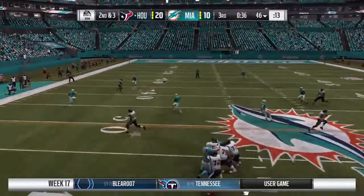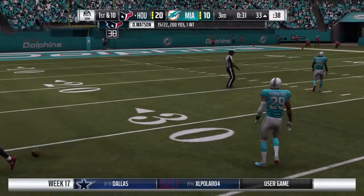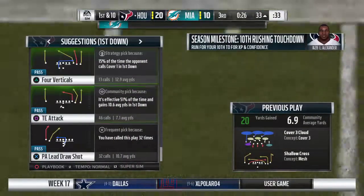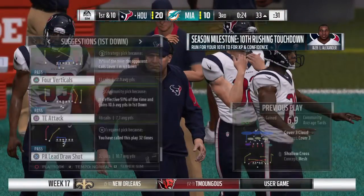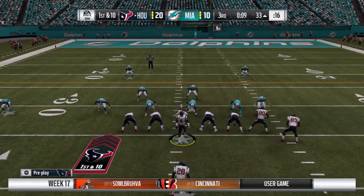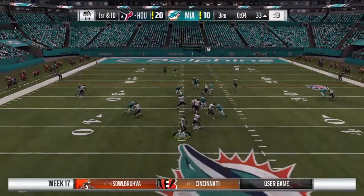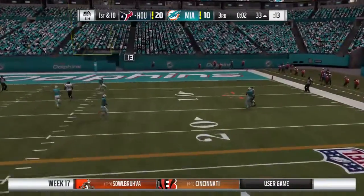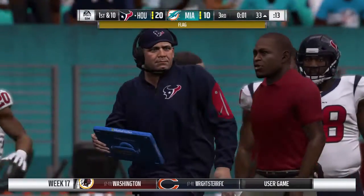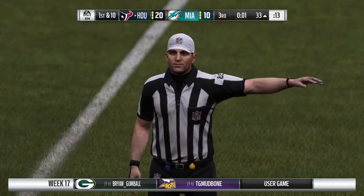Looking to throw on 2nd down. Watson caught left side, Hopkins. A good pickup there of 20 yards. And defensively, they were in zone coverage there. Do you have to be a little careful playing against a good quarterback like he is to not play too much zone? Yeah, you have to be careful about how much time you're giving up. I think it's a good point you just brought up. So maybe if you still want to play zone, you go to a zone blitz scheme. And you can drop anyone out of your defensive front, defensive end, defensive tackle. It doesn't matter. You just exchange someone to bring more pressure towards the quarterback and still try and cover downfield.